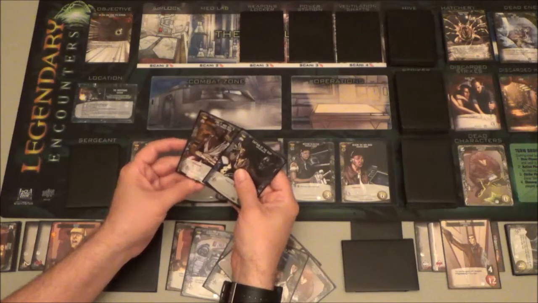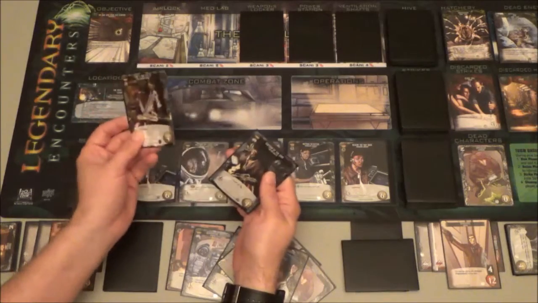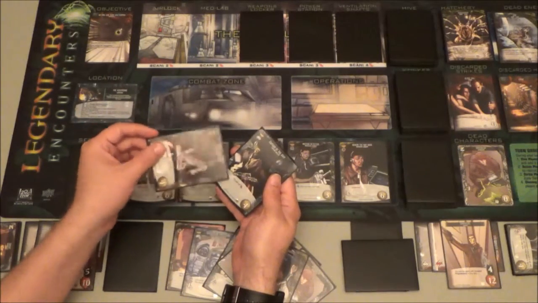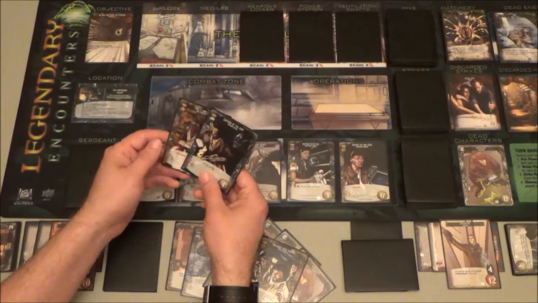And both of these are equally good, I think, really. I mean, this one has Coordinate, but this has got that really awesome ability. I feel like we need to take advantage of it.